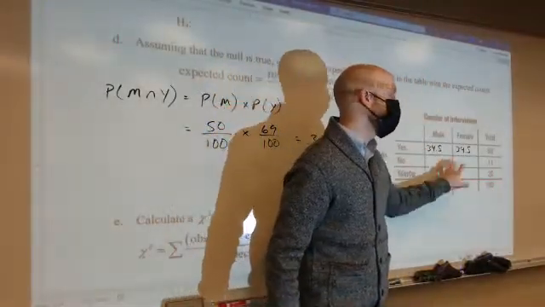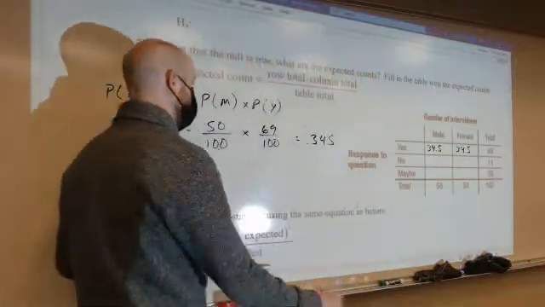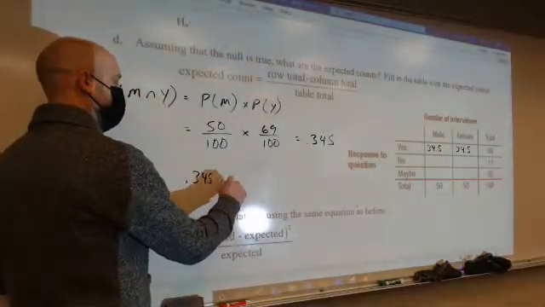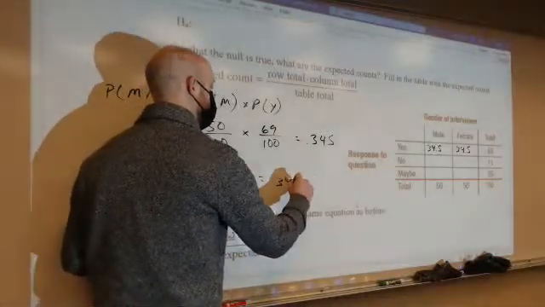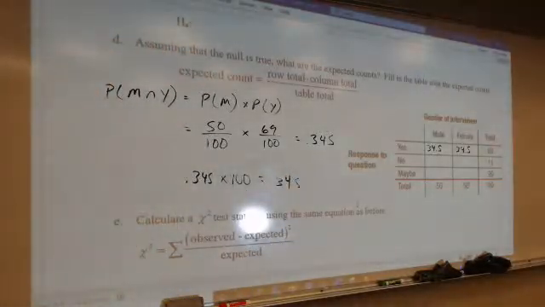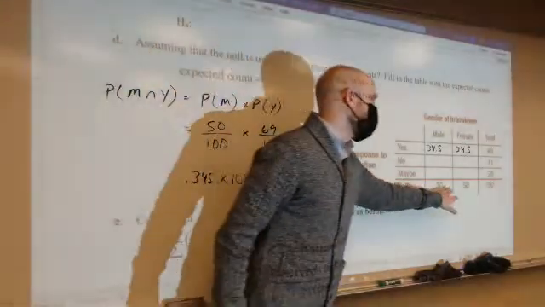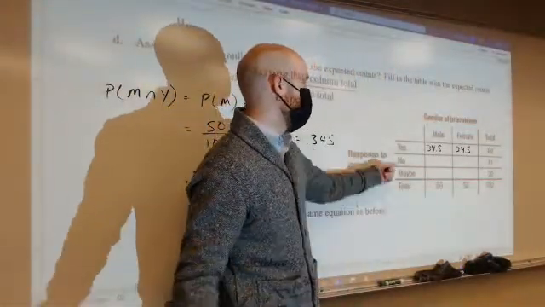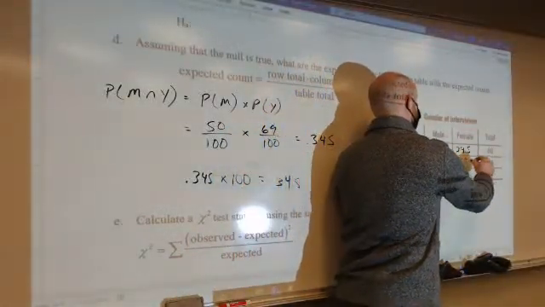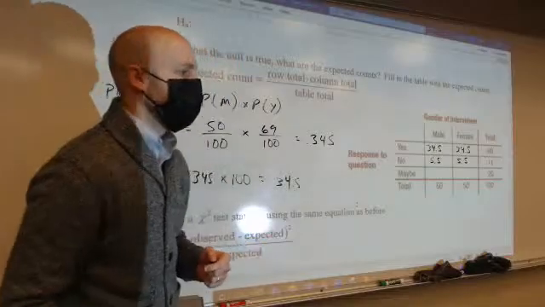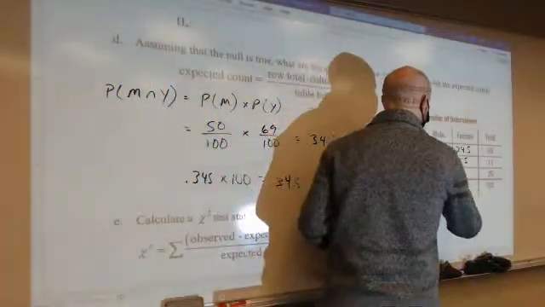Because they're not always going to be the same. This one works out really nicely. And so then you take that 0.345 and times it by 100, and you get 34.5. So that is another way to get it. That 34.5. And you can do that for each individual thing there. Like I said, sometimes they're not always going to be exactly 50-50. All right, now 11 of them said no, so if we split that 50-50, that's 5.5 and 5.5. And then the maybes would be 10 and 10.